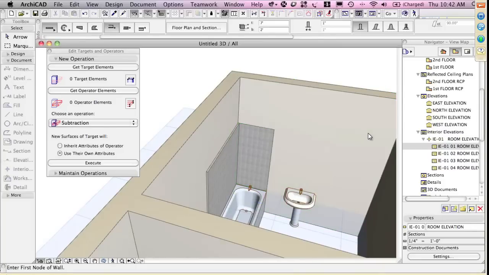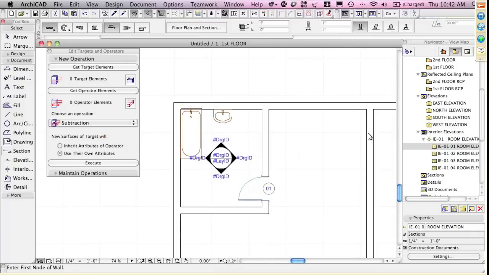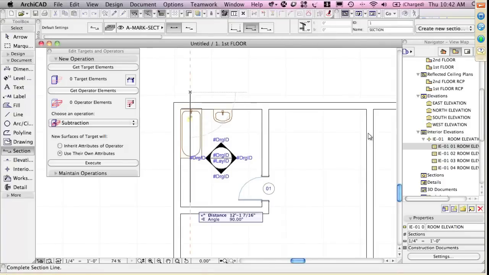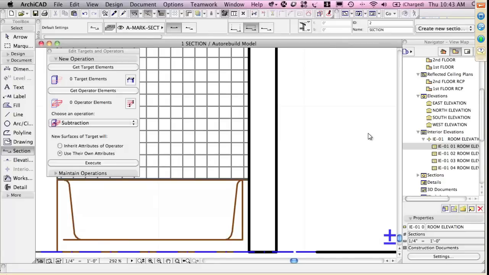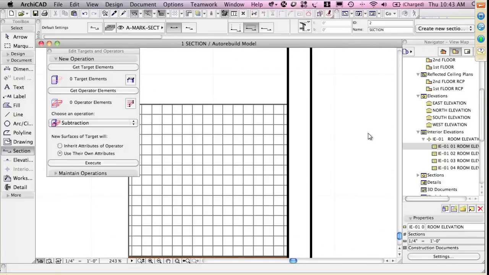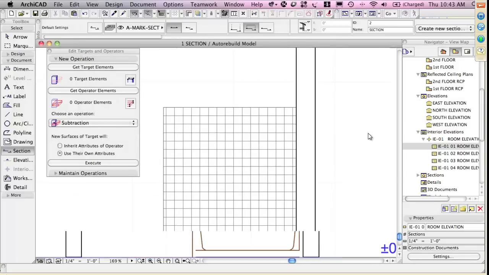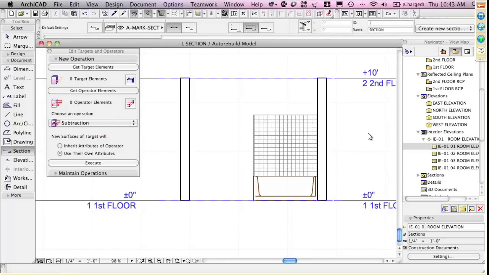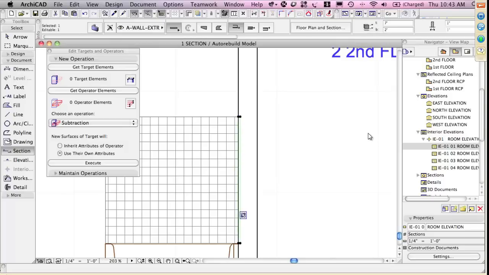And if I were to do a section through this, let me just do a little temporary section just to show you what's going on. If I do a section through here, like a wall section might be typical, we're not seeing it, because it's 1 inch thick. I guess let me turn off true line weight. Why are we not seeing this? Oh, I guess because these two walls are exactly the same material. So, in fact, there is a wall there. Let me just change this material.